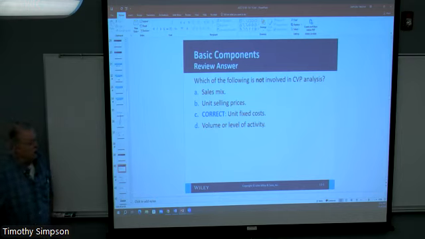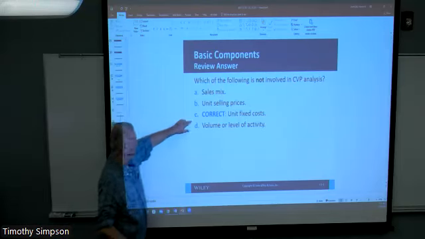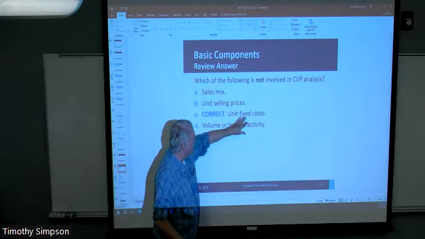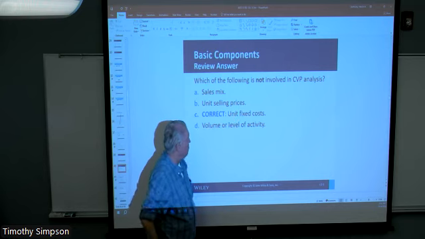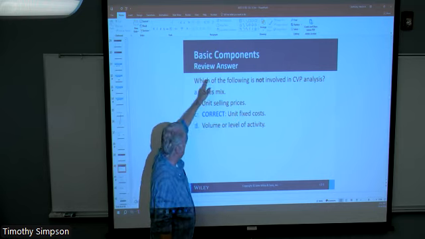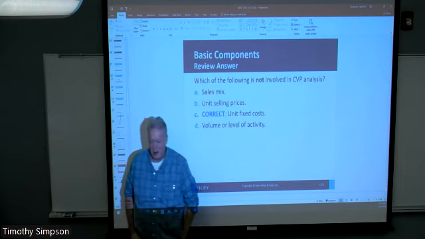In the long run, yes, we can make all kinds of decisions that we want to make about salaries and people and the facilities and whatnot. But in the very short run, not so much. So what unit fixed cost refers to is fixed cost divided by the level of output. That's really what's going on here. So CVP does not really take this into account very much.